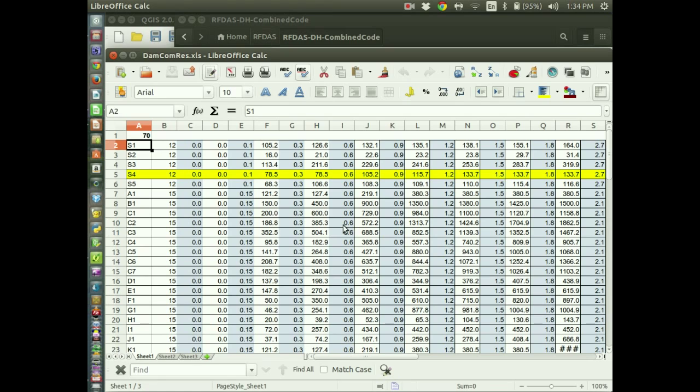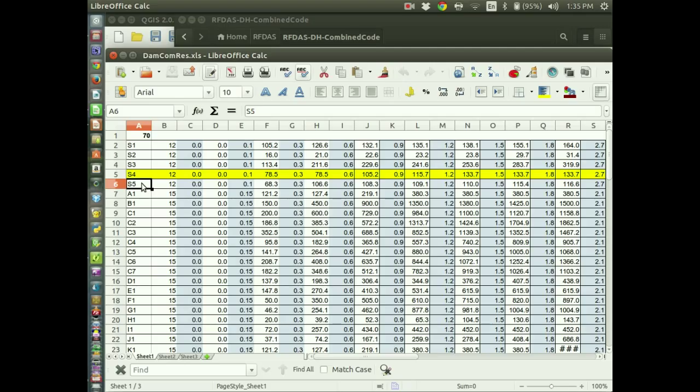So here we go. Here are the damage tables. We have a total of 70 individual curves. So we basically have 5 commercial structural, S1 to S5.